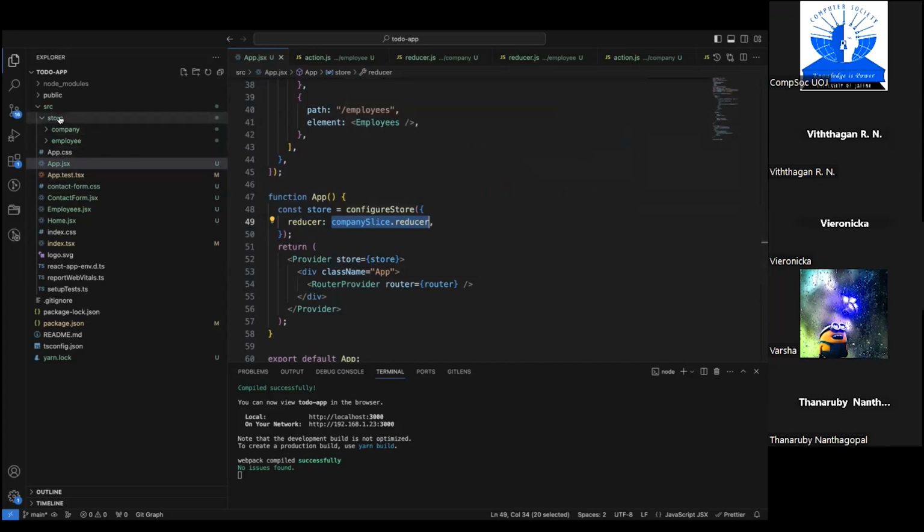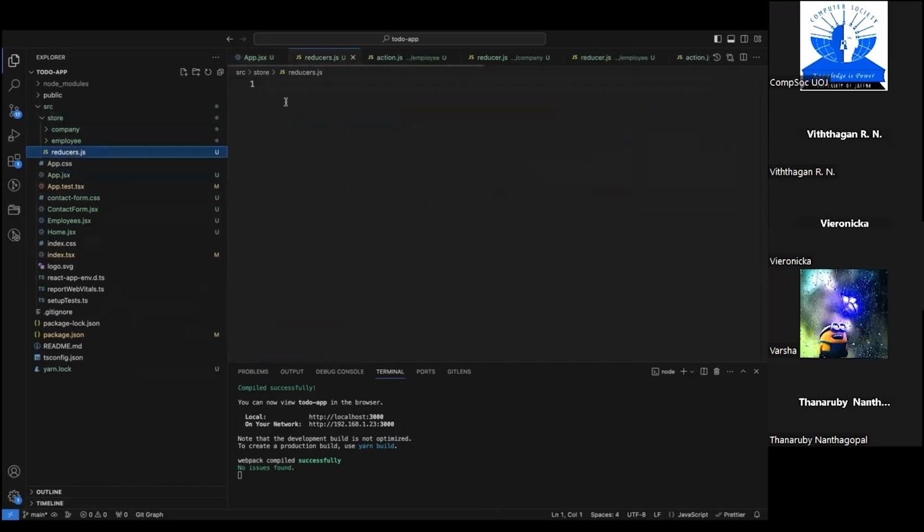For that, inside my store, I'm going to create a new file called reducers, and I'm going to get all the reducers and combine them.